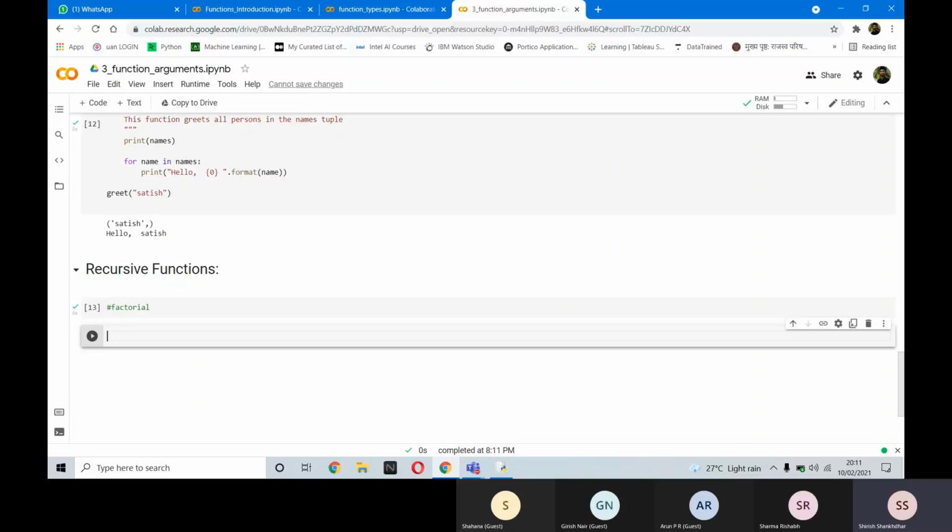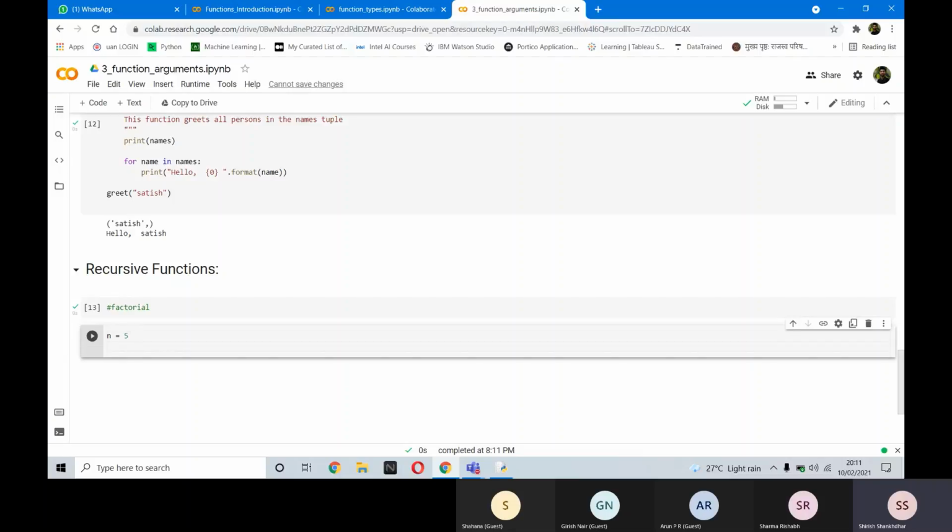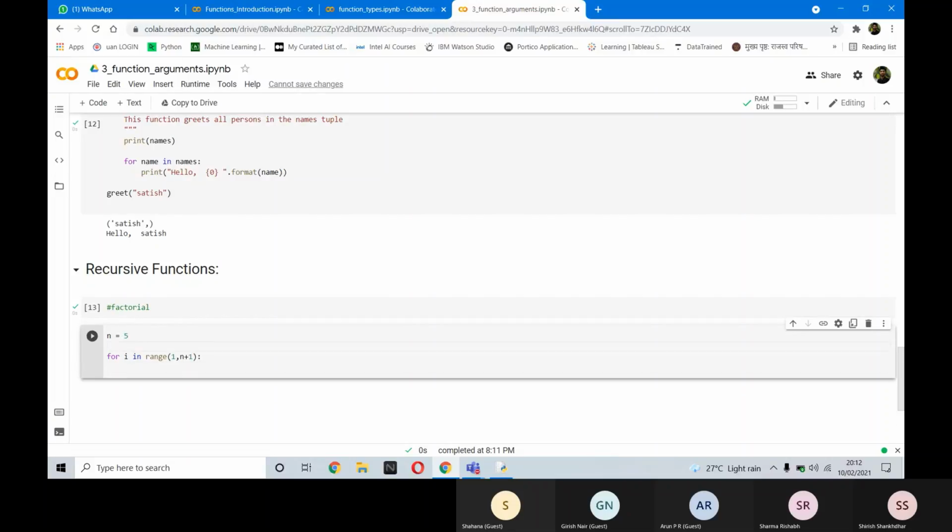It lets us utilize the leverage of a recursive function. Let's say I provide you a variable which is 5, and I ask you to give me the factorial of 5. What you can do is, for i in range of n plus 1, multiply the result by i.